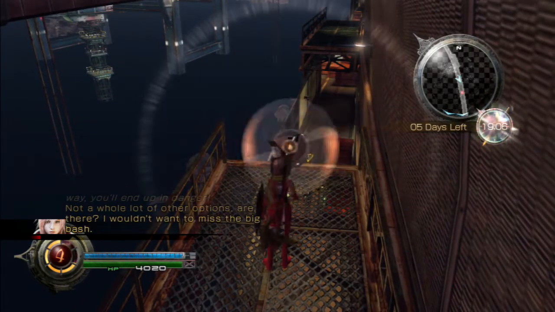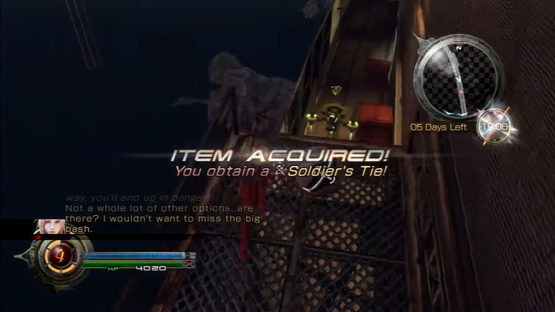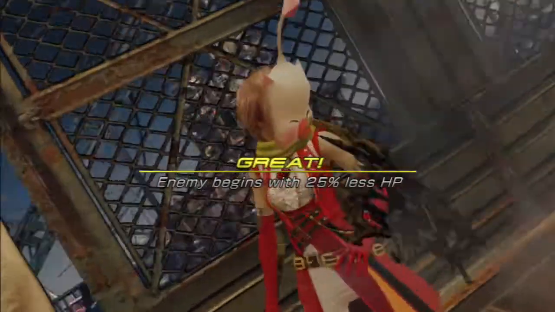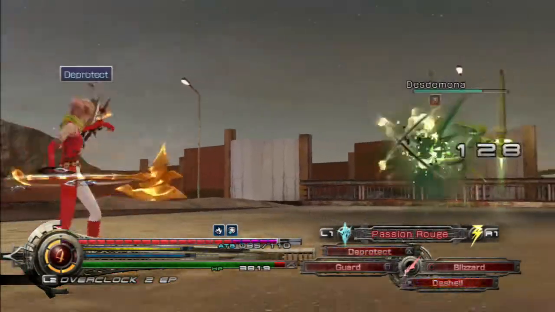That's better. What do we get? Nice. Soldier's tie, a decorative item. Hey, it's one of these things we don't need. And if he drops another beat down, I'm going to go mental. He won't though, because I'm absolutely not even going to try and stagger him.